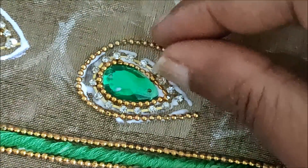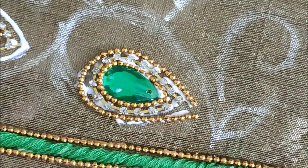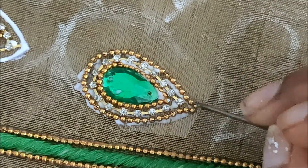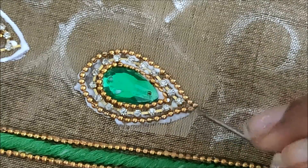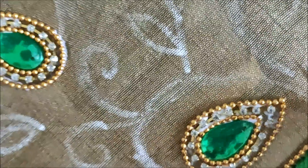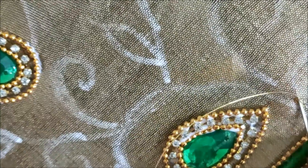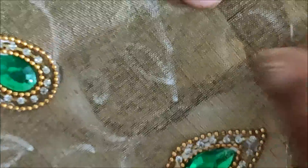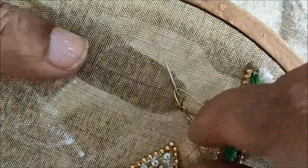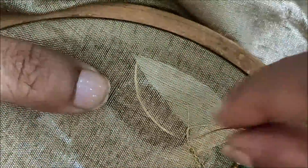This is exclusively designed for bridal or pattern wear collections, but you can also try this design on already stitched blouses because this design is so simple — just give the markings and follow the instructions in the video. Now I'd be using gold zeri of single strand to make the leaf, highlighting the border with the normal chain stitch. Firstly we need to create the border of the leaf, then the filling will be done. For the small leaf, the outlining is created with the normal chain stitch.